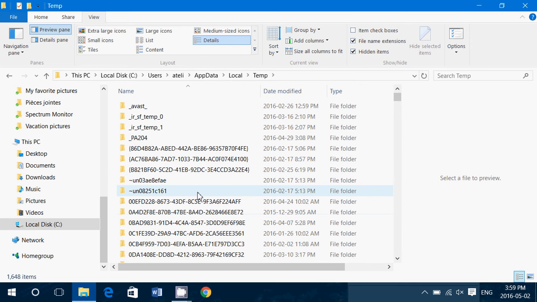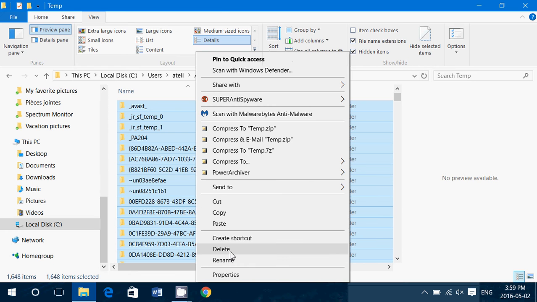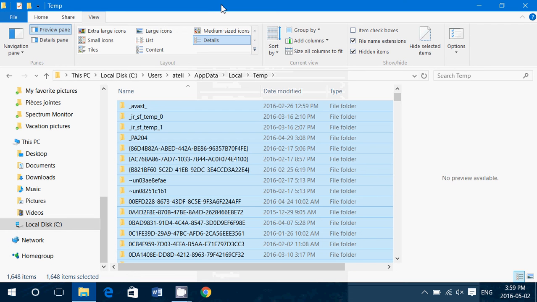Go in here, click one file, and then press Ctrl+A to choose everything. Right click and delete everything in here. Some things won't be able to be deleted because they are in use, but the majority of what's there should be removed. A lot of the bad stuff lurks in here.